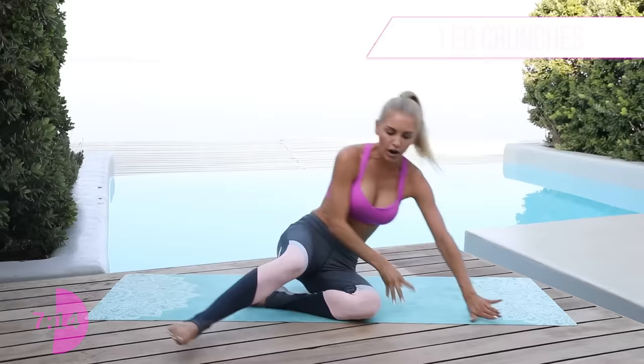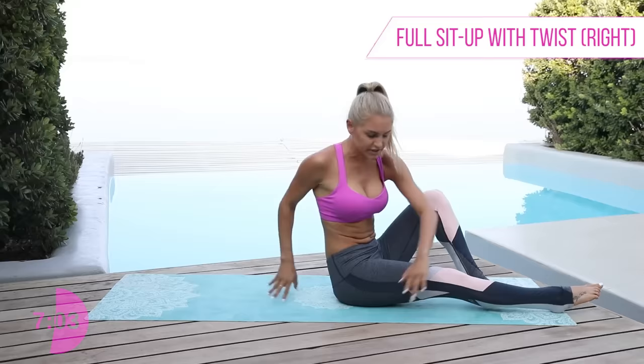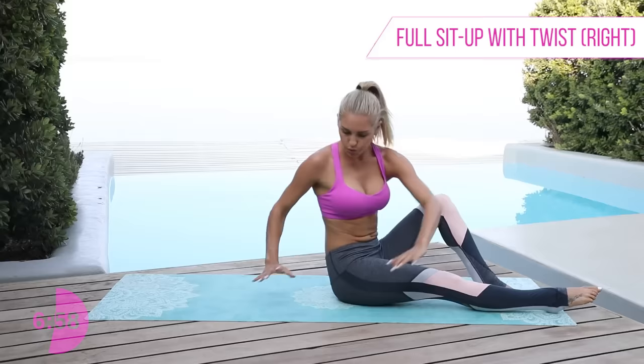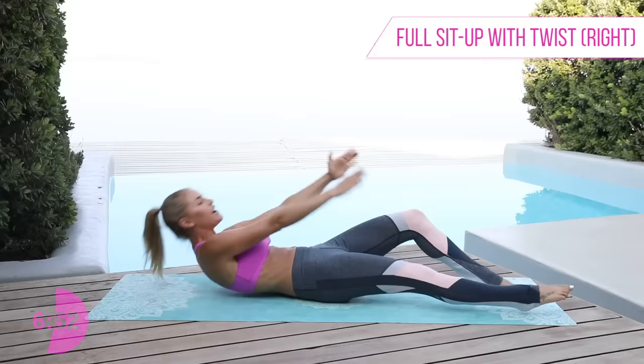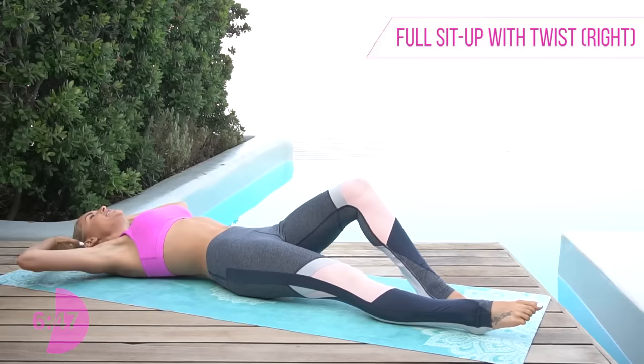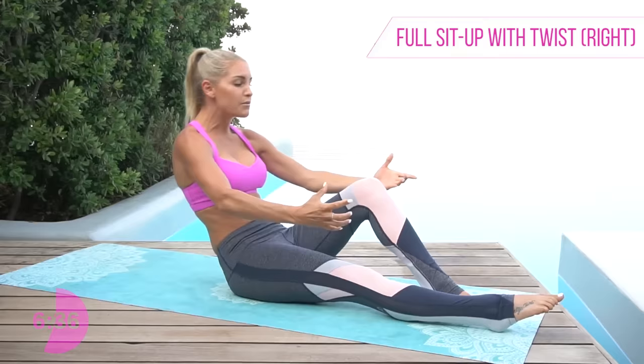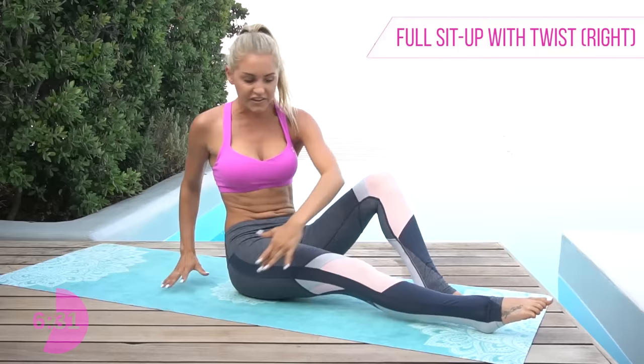We're gonna go back over. You're gonna lie down — one of your legs is gonna be straight, hands behind your head. You're gonna sit all the way up and then twist to that leg. Take it down nice and slowly, then all the way up, and twist towards that leg. We're working those lower abs, working the upper abs, and right at the end we're adding in those obliques. Are we feeling good? Are we feeling strong? Say to yourself: I'm feeling strong, even if you're really struggling with it — the words are gonna be so important.